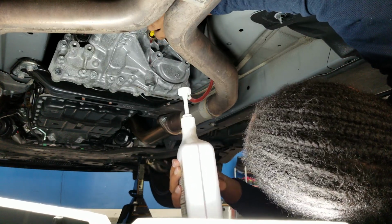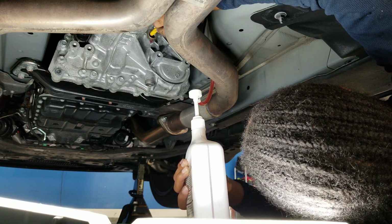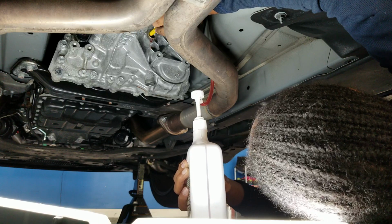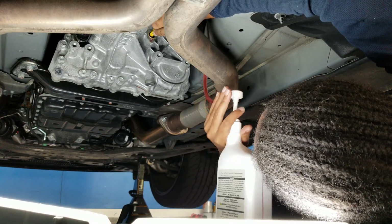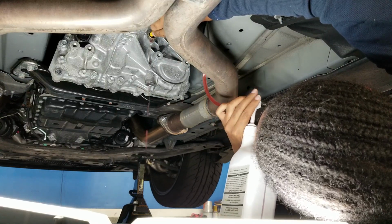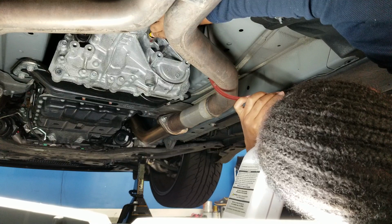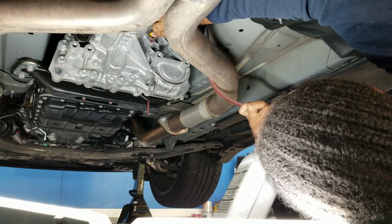I'm making sure that it's actually full. Let's see. Yeah, it's actually full. And as you see, we got a little bit left in the bottle. I'm going to give it a try to get whatever is left in the line out. See if I can get it to squirt a little faster, drip a little faster.